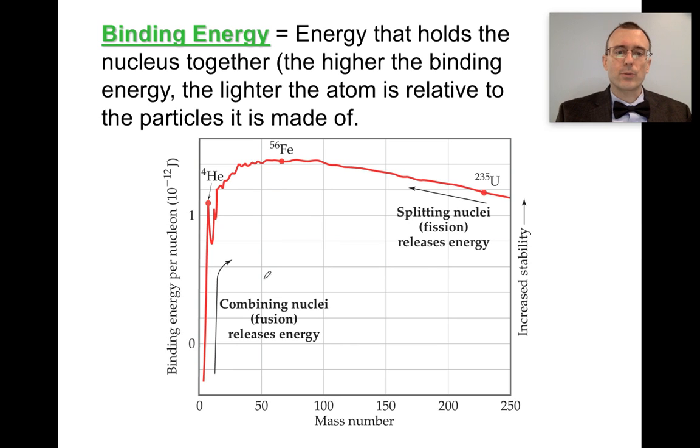Now, this energy is related to the binding energy. Binding energy is the energy that holds the nucleus together, and the higher the binding energy is, the lighter the atom is relative to the particles it's made out of. So you might think of protons, neutrons, and electrons having a particular mass, and they do, but the mass of protons and neutrons can change depending on where they are. So a proton that's all by itself is going to have a different mass than a proton that's inside, let's say, for example, an iron nucleus.